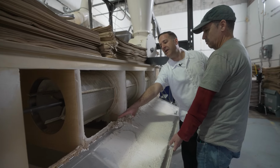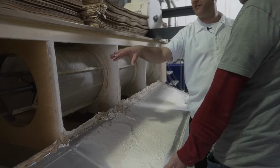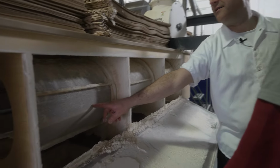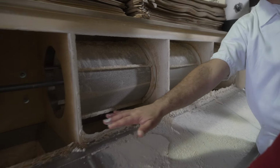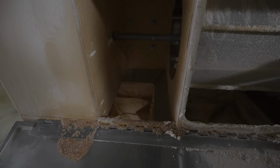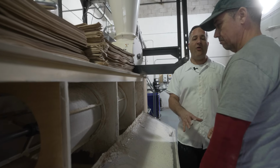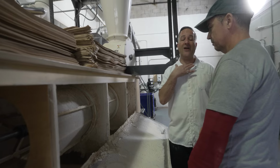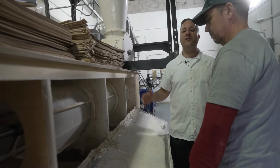This right here, in milling terms, is known as the middlings, in part because it's the middle bin. And you can see that the screen is not quite as fine. And then the third bin is going to be strictly for bran, and that will have no screen whatsoever. So anything that can't fit into this middle or the first two screens will drop right in there, and that'll be the bran. On the whole, extraction rates are approximately 90%, meaning at the very least we're getting 90% of that wheat berry, although when we mill whole grain, it's 100% of the wheat berry.